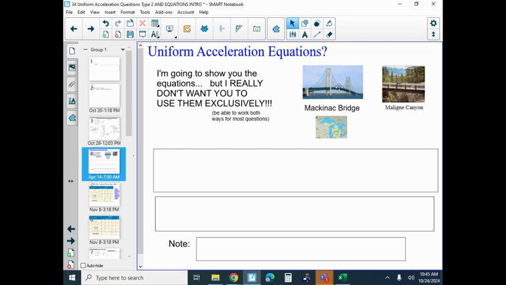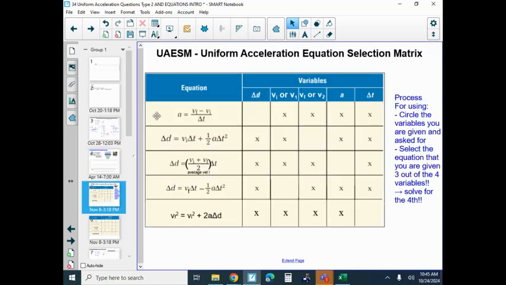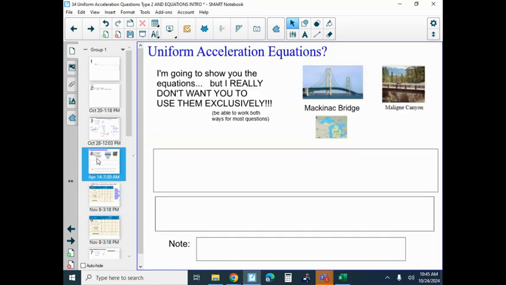The disappointing thing was we couldn't remember the fancy equations. Here are the equations to do with this. I think the equation we needed was delta D equals V1 delta T plus 1/2 acceleration delta T squared. We couldn't remember that one. We would have had an initial velocity of 0, the acceleration due to gravity is known, the time we can measure, and so we'd be able to calculate the displacement. But we couldn't remember the equations, so we weren't able to calculate it.